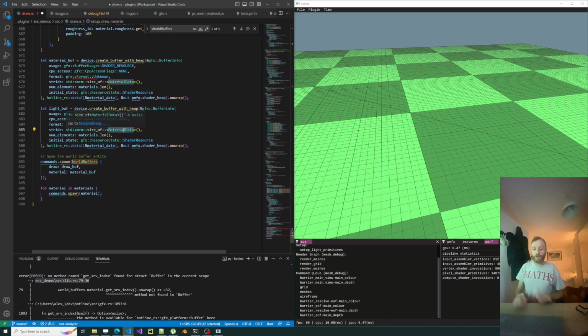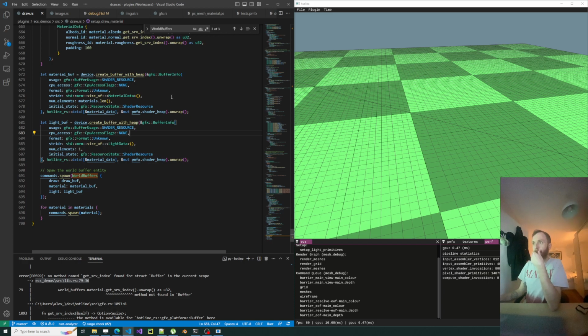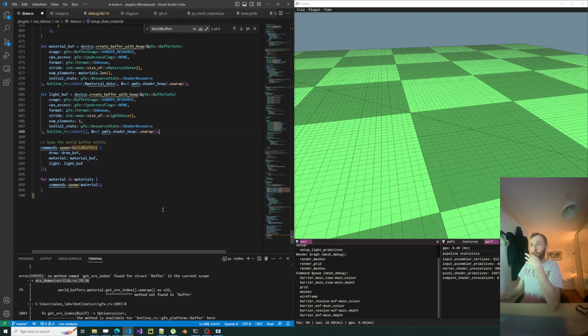So I'm gonna have to create a light buff of size 1, because a 0 size buffer is not permitted, and that just needs to be to initialize that. We can make it optional, but then it's got to be an option, and you've got to run wrap, and sometimes it's a lot to think about. We've got material data. We don't want data. I'm just making this empty. It's part of the shader heap. Okay.